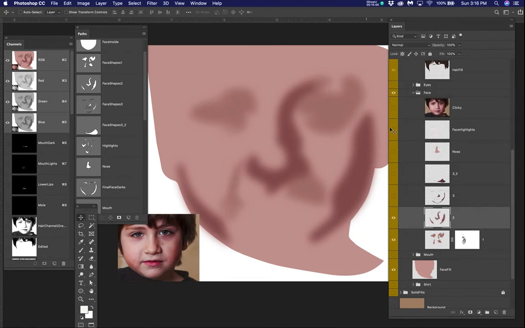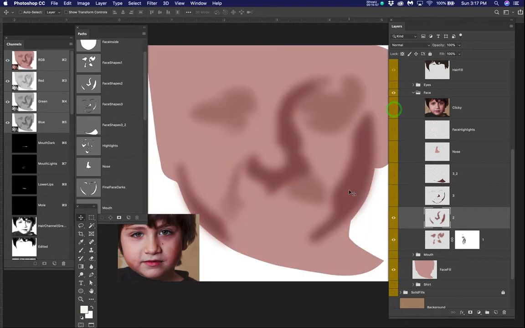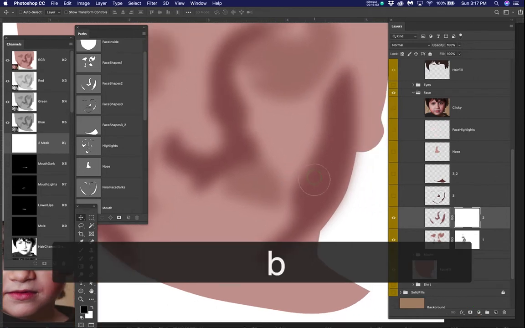I think that's good. Now, do you see what I need to reduce? Yes, I need to add more paint up here, but that can be later. Okay, I just want to go in there and reduce some of this. Now, let's start with this. How do you reduce it? You add a layer mask. I know this is overwhelming, but you know what? Just stick with me and you will get it.